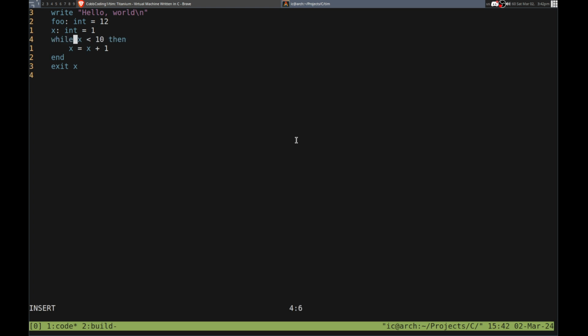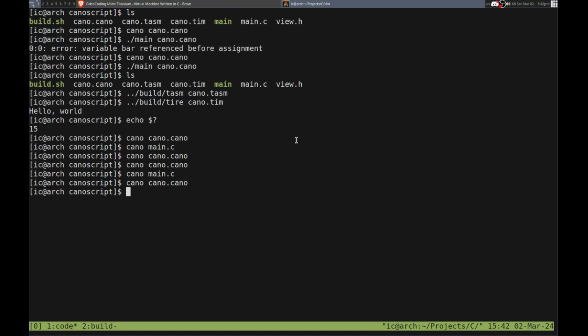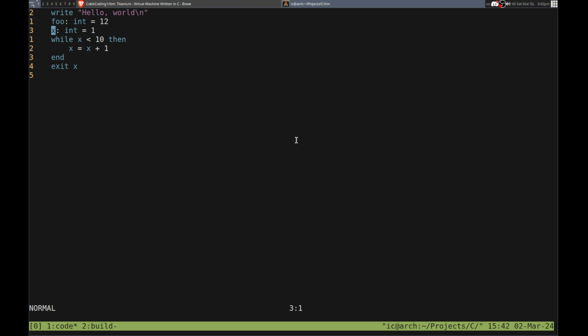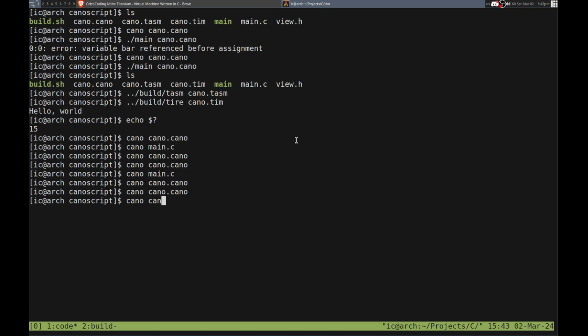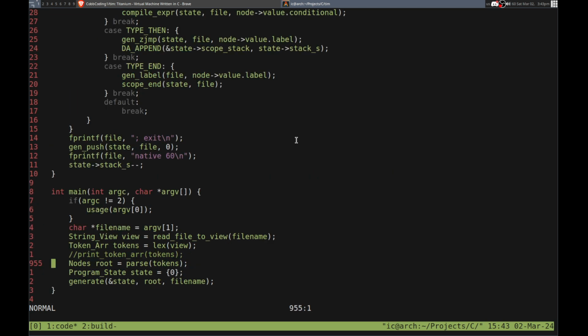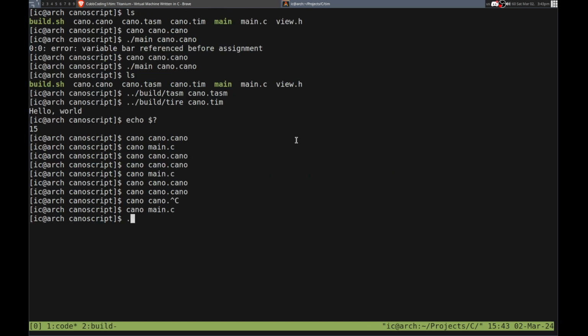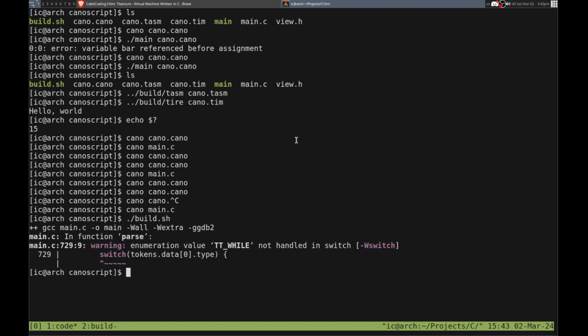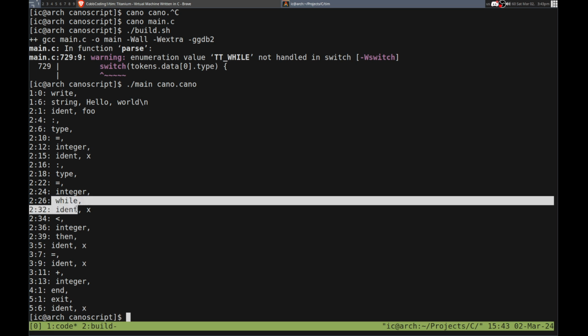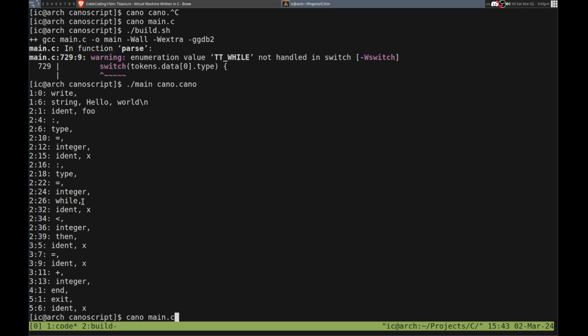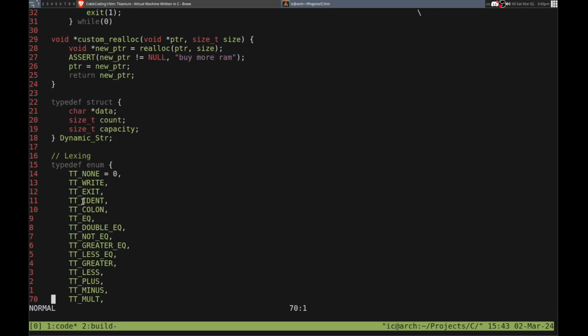What I'm working on is while. So we can do something like this, a loop. It's pretty simple, not too much different than the if statement. Right now I'm working on the lexing for that, and I think it's done now, so it should actually work. If I do this and return 0, then I think that is all I need. That is not handled, but that's fine. If we run it on there, then yes, we do have while, so it did work. The parsing as well is going to be pretty simple.